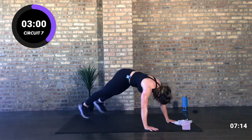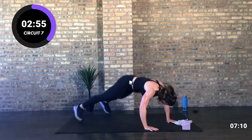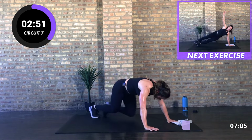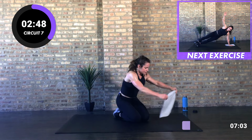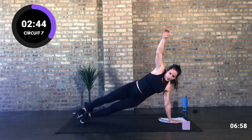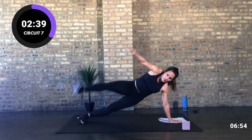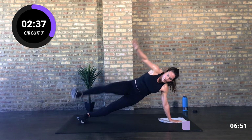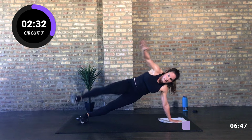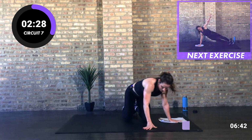Ten seconds. Okay, side plank, toe reach. Five seconds. All right, other side.